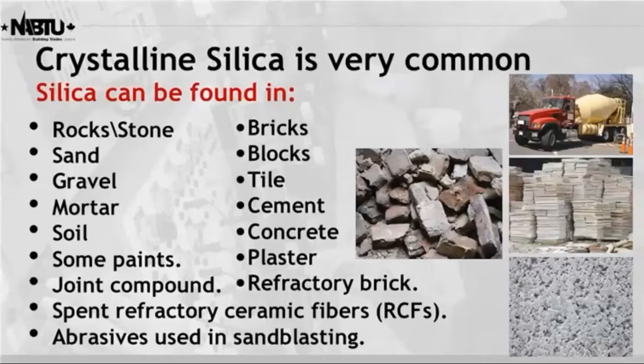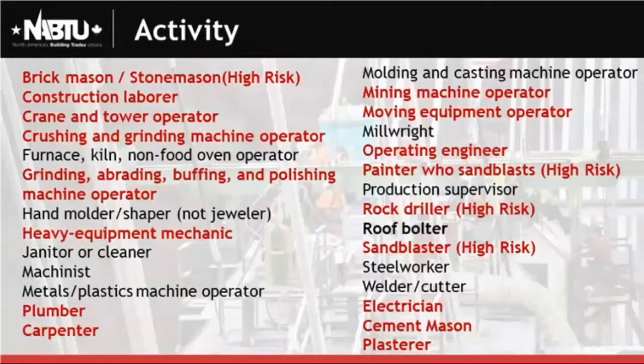So let's take a look at some of the occupations that may pose a risk of silica exposure. Since it's in bricks and block and some stone, of course, number one on the top here, they're in alphabetical order, is brick masons and stone masons. They're at pretty high risk. Construction labor, crane and tower operator, anybody that's an operator of a crushing or grinding machine, such as a terrazzo machine, you'll see that later in the slideshow. Grinding and abrading and buffing and polishing operators, heavy equipment mechanic, plumber and carpenter.